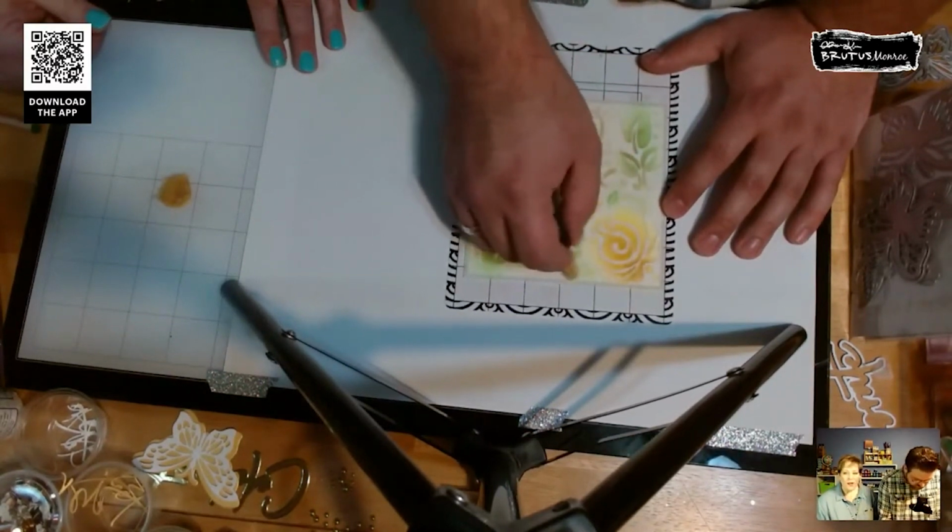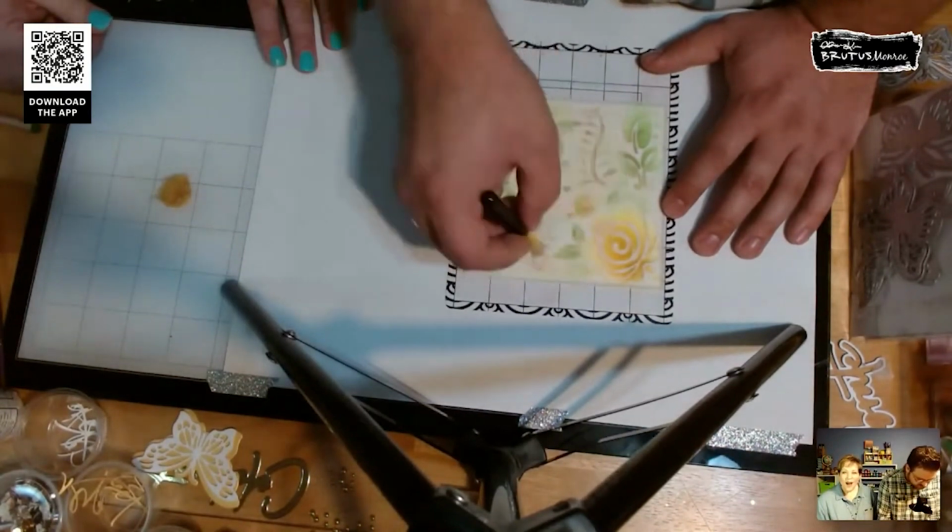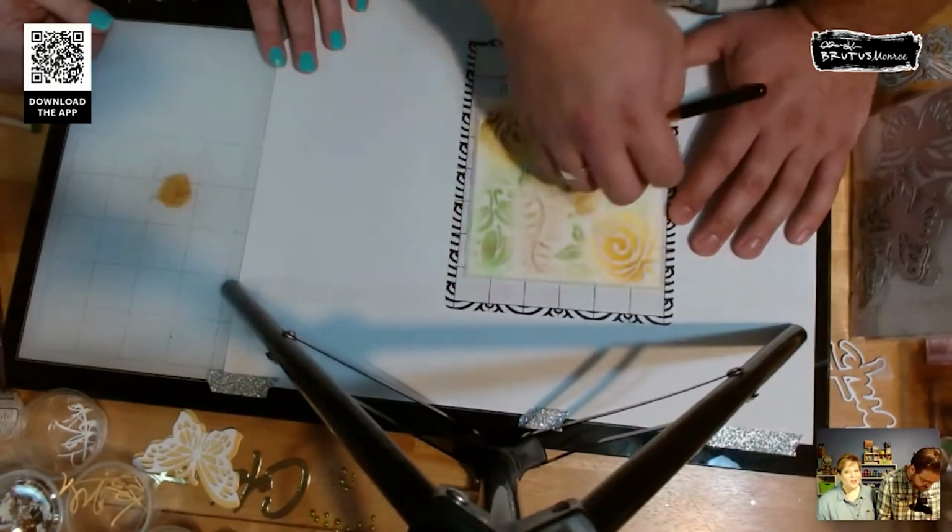Penny said those are so soft, I can't wait to try them out tomorrow night. Penny, oh my goodness, you're going to love them.